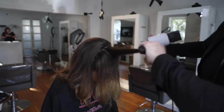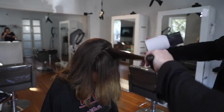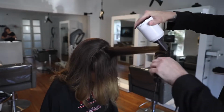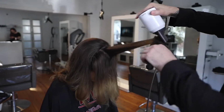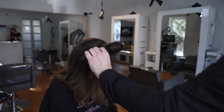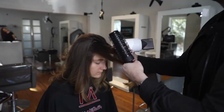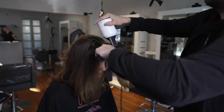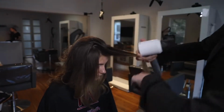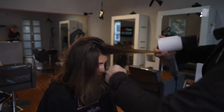I do strongly feel that you should not go cheap on a blow dryer though. Don't just run and grab a $20 blow dryer. Make sure that it has key benefits for your hair. It's ionic and different things, that it's not just blow drying your hair with extreme heat. It's blow drying your hair with more modern technologies. So just make sure, a key thing to know is if you're spending between $60 to $200 on a blow dryer, you're going to be pretty good to go and safe in that regard.